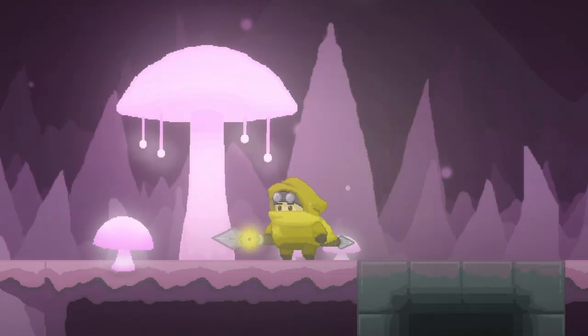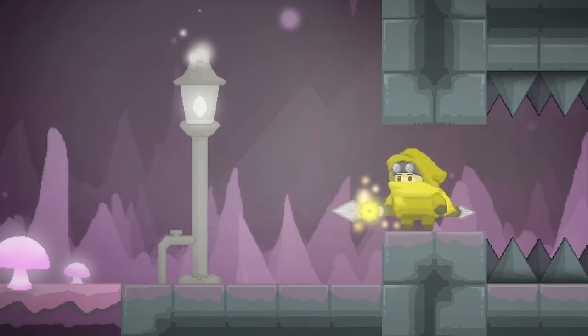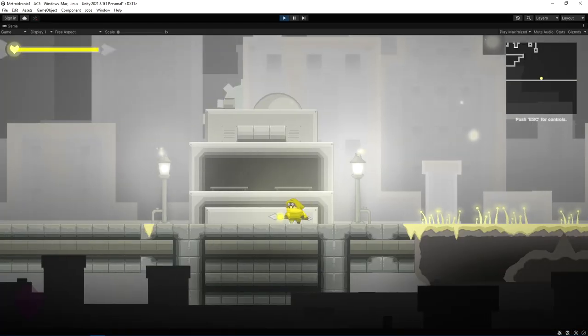There are also giant mushrooms in the mushroom cave. They also react to the player. And I added some steam lamps closer to the city. Also this building tile map, just to make simple structures in the city zone.